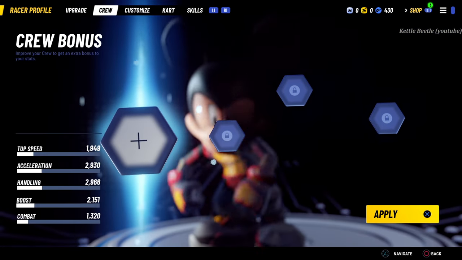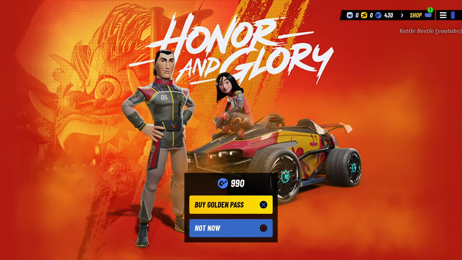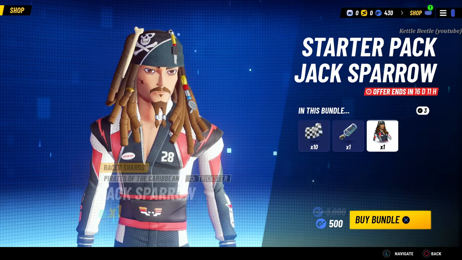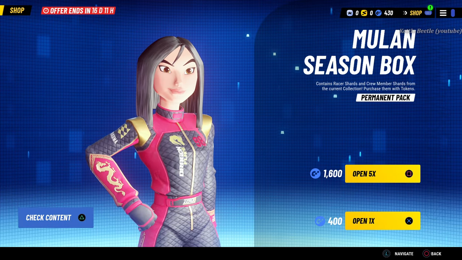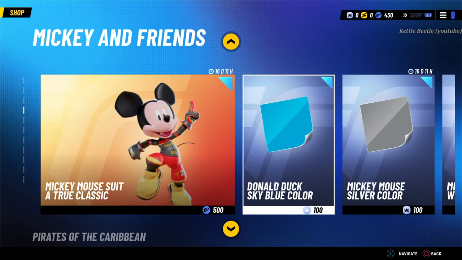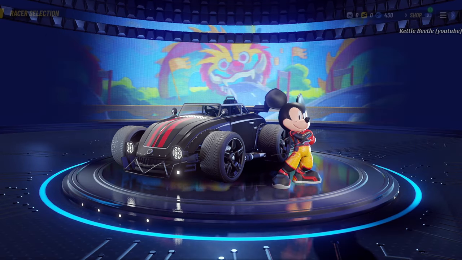Skills, customize, crew. Okay, so you get crew chips from, I guess, opening packs and stuff. What do you get in here? You get his character, racing flag, and ship in a bottle. Shards. So these are all shards in here. Okay. Definitely have to get used to this layout. Ow, I'm ready for anything.